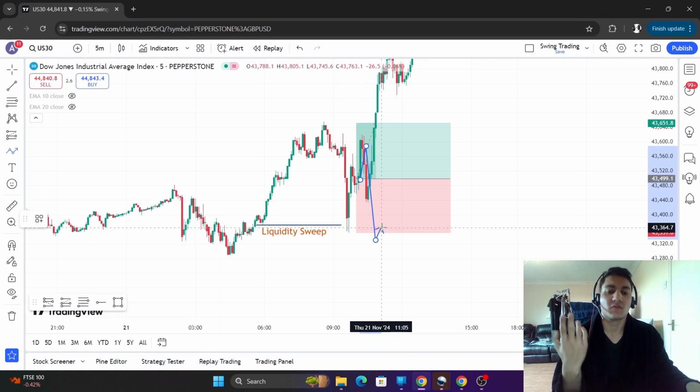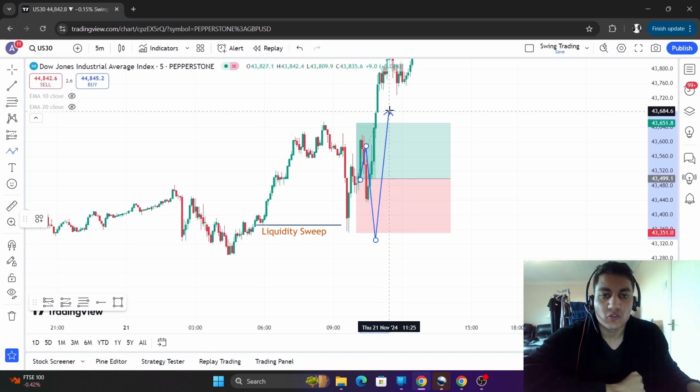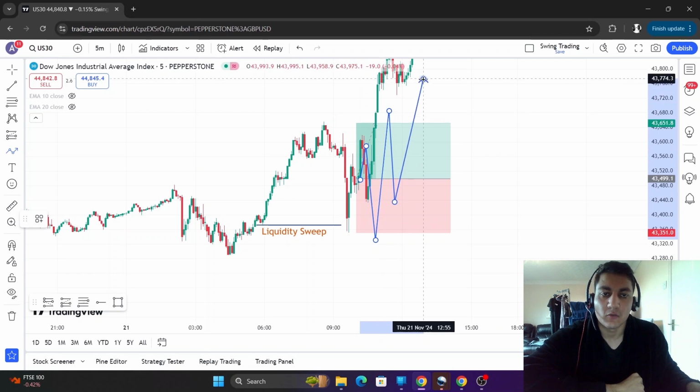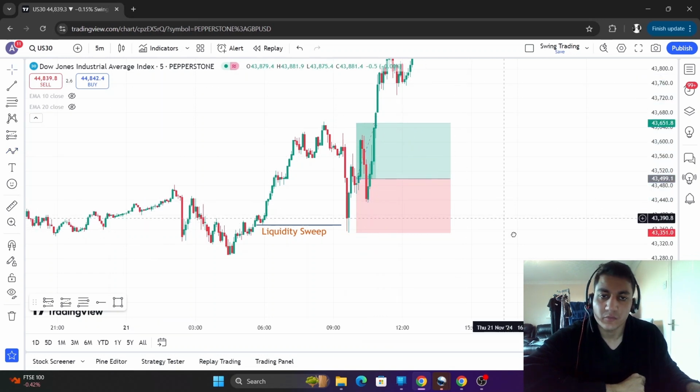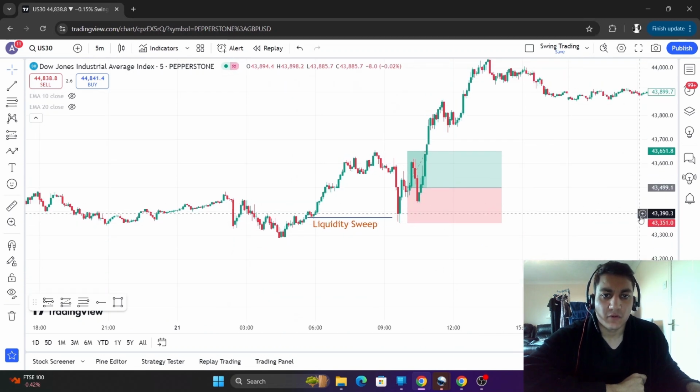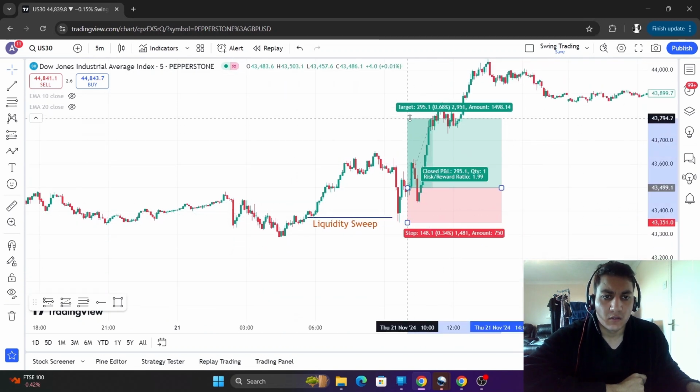The 9:30 till 10 a.m. is the fake move already, so it's very unlikely it's going to come down, take out your stop loss, go all the way up, give another retracement, and then go back up. Very, very unlikely that's going to happen. It can happen, which is why you always need your stop loss, but very unlikely. And for take profit, we're going to target at least 2 to 1, like that.